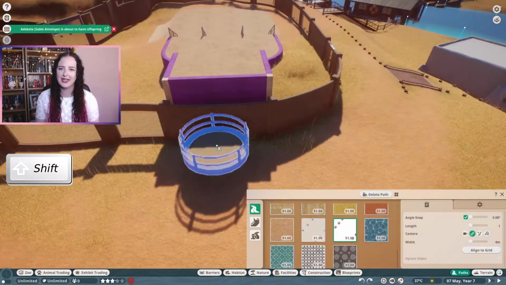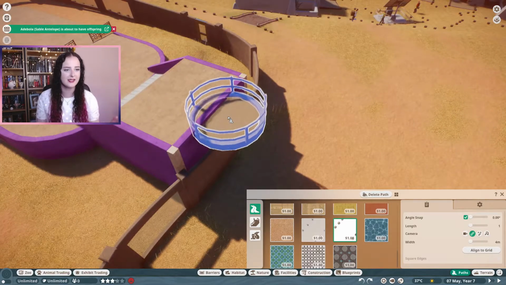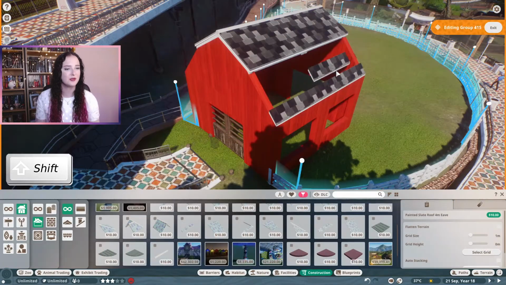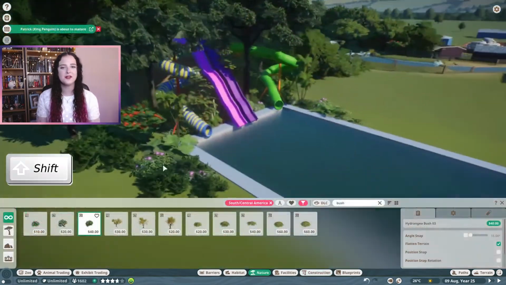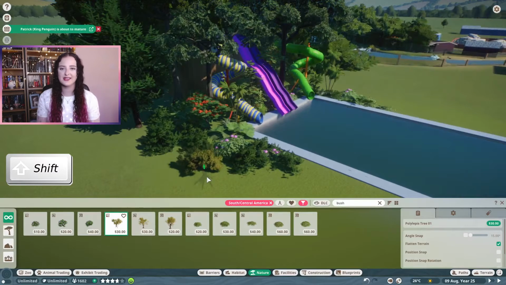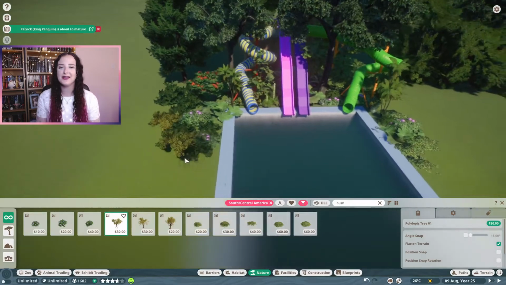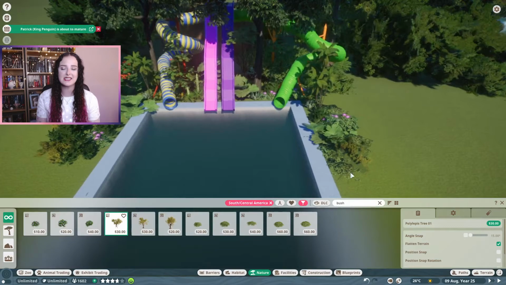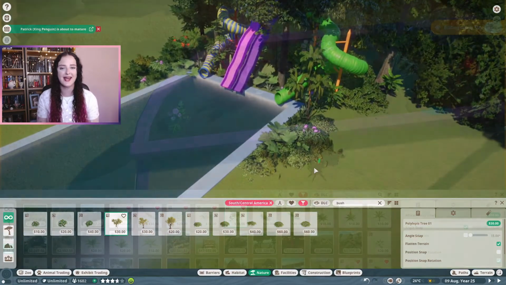And then the next sort of key you would need is shift, and shift works in a few different ways. You can use it with pathways to elevate pathways, or you can use it to raise different props as well. So you can use it with pathways and with build objects. And with shift you don't always have to raise objects either. You can lower objects into the ground too. That can be helpful with things like rocks and plants, so you could lower down a tree into the ground to create a bush instead.